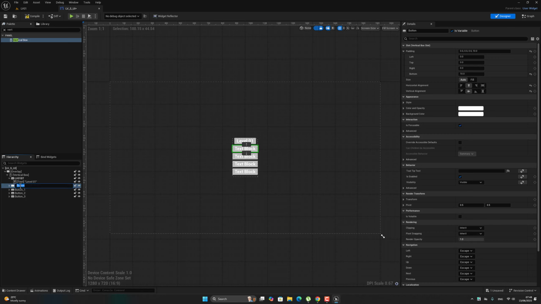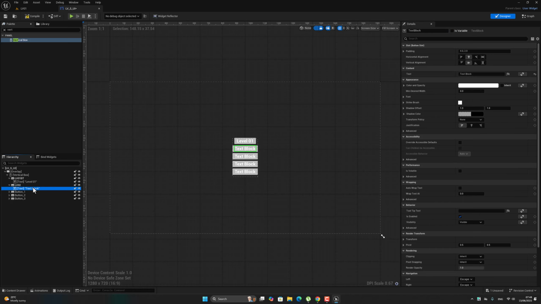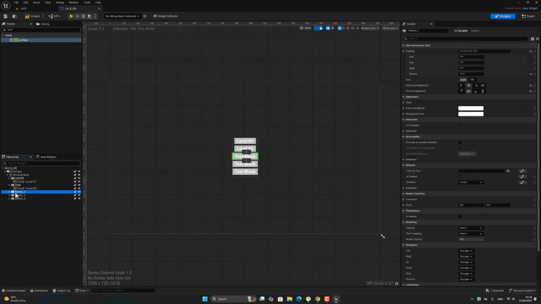Second button, once it's selected, let's go here. LV02. Level 2. This one selected.